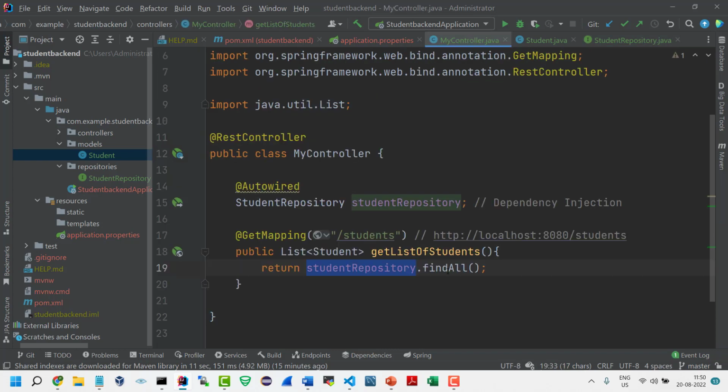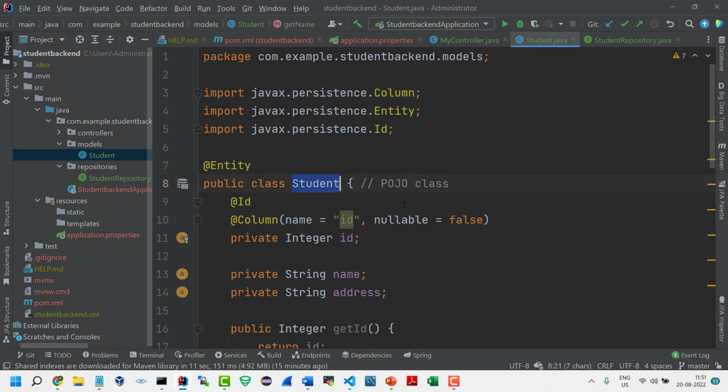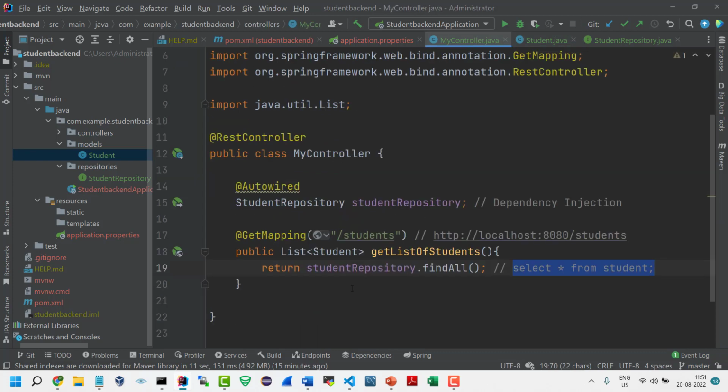Here, this findAll will execute the query select star from student in the backend, and it will return the rows from the database, and those rows would be bound to the student class which we have created over here. Okay, I hope this is clear to all of you.